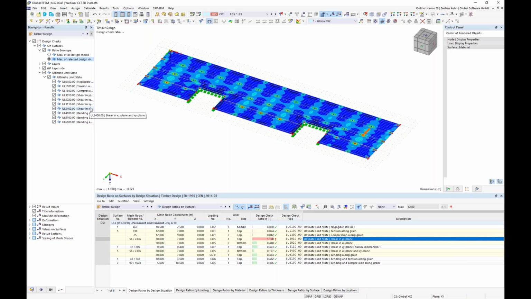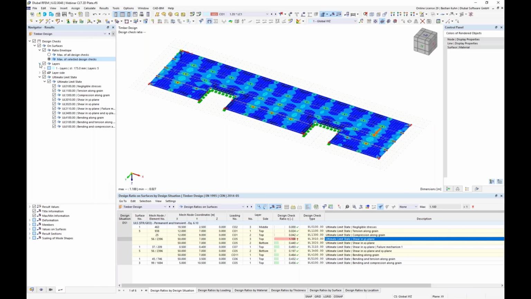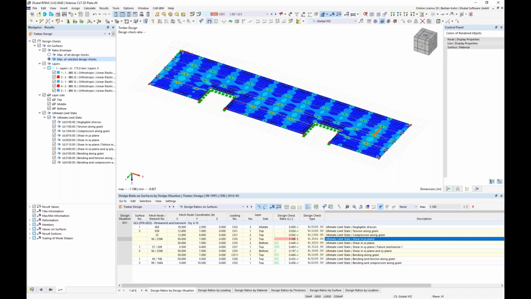You can separate between several stresses and also between several layer sides, for example, top, middle, and bottom. Actually, that was not true. Here, I can choose the layer. So for shear, you would probably use one of the inner ones, and for bending, you would probably use the outer ones. That's the first nice function.